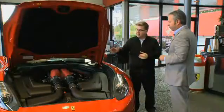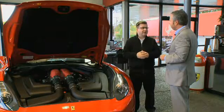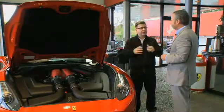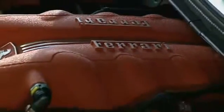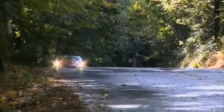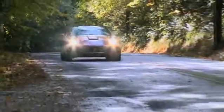And there's a lot of stuff that's kind of intuitive about this engine. I mean, Ferrari obviously are all about advances in technology, and especially engine technology, of course. Racing is synonymous with the Ferrari name. I can't actually see a lot of this engine. I can see lots of red and lots of pipes. Correct. One of the reasons for that is being front mid-engine, the back of that engine is so far pushed back that you end up with not a lot of it exposed. So, as with Ferrari, they make beautiful cars, but function is a huge part of what they do, from their racing technology. So what about transmission?